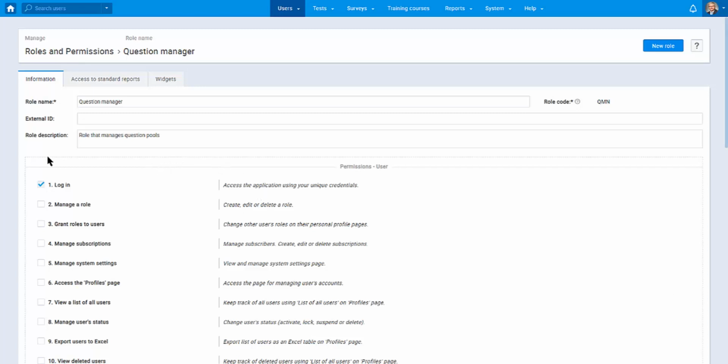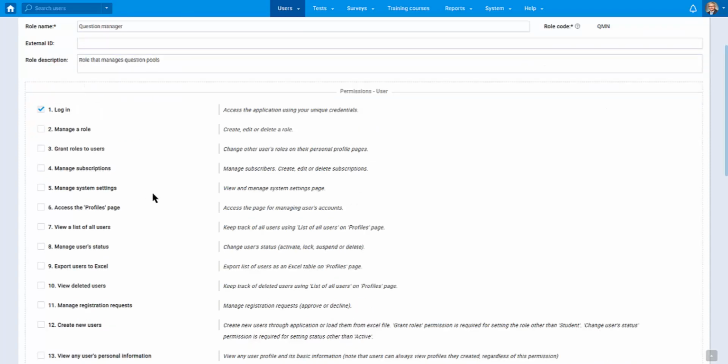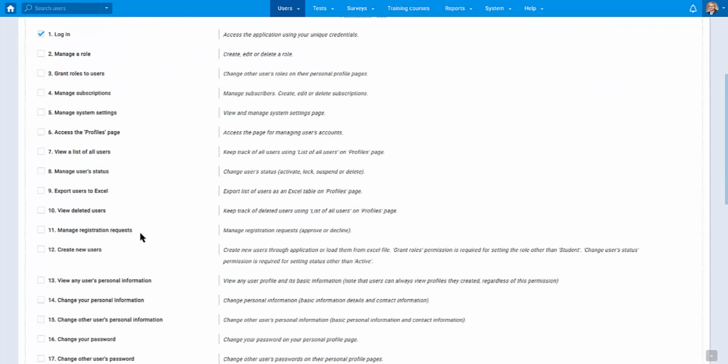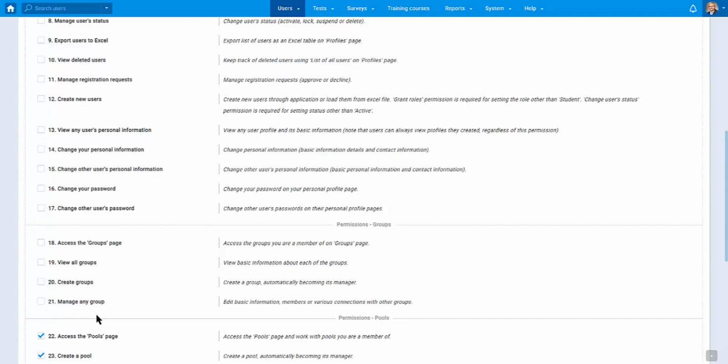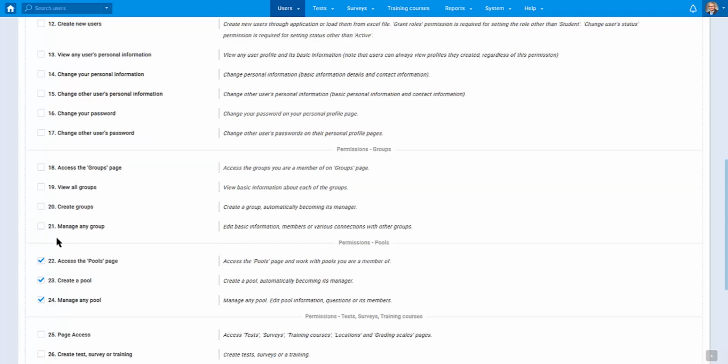Question manager, for example, can only access the application, cannot see anything about the users, cannot change personal information, cannot modify and create user groups, but can create and modify question pools, meaning that this particular security role is intended for the users that need to create questions and create test content, but are not able to create tests themselves.